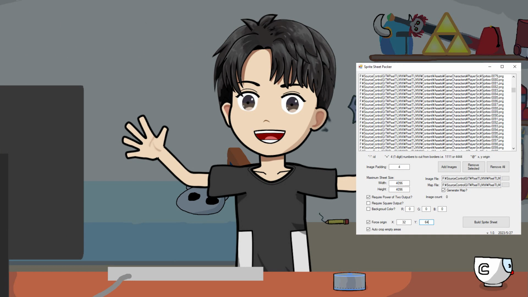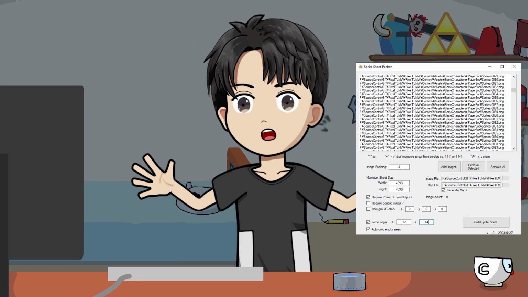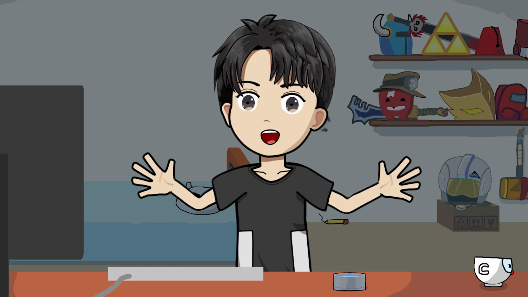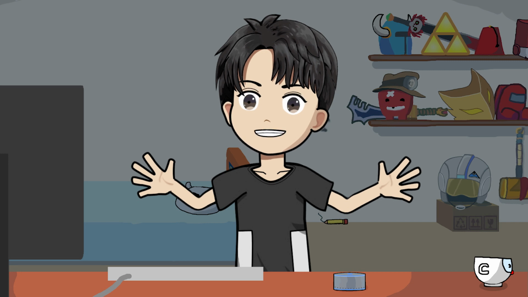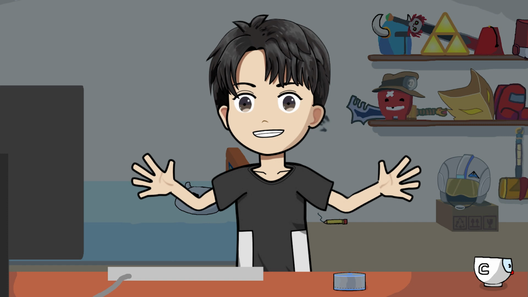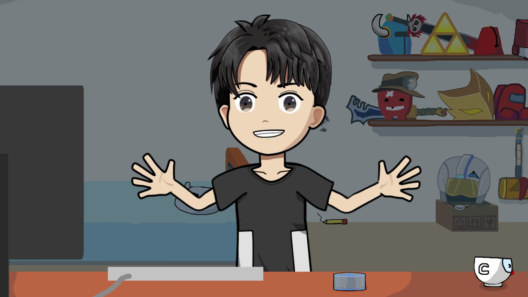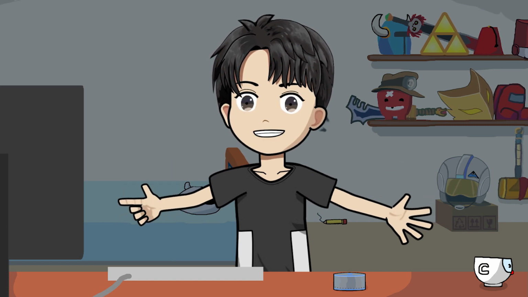So I had to spend time creating this tool to package my images the way I wanted. I think it's worth the time invested on this tool to simplify the workflow as much as I can. Let me know in the comments below if you find a better way to improve the workflow. It takes a lot of time and effort to put sprites into a game, but once they are in there, the job is not finished. Still, there is much more to do.